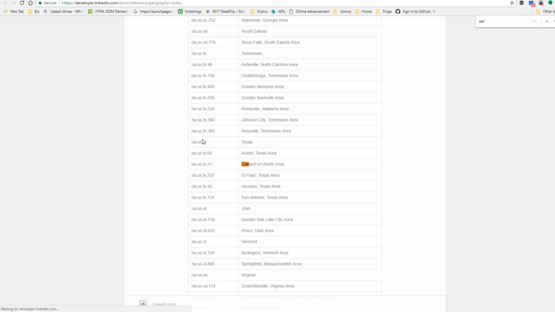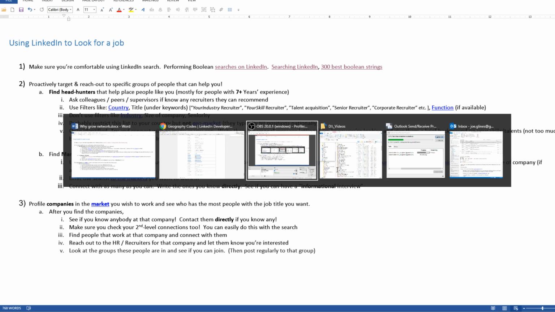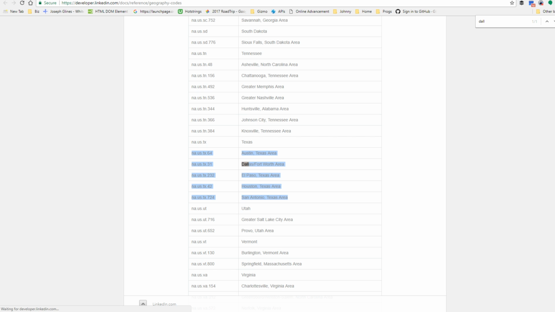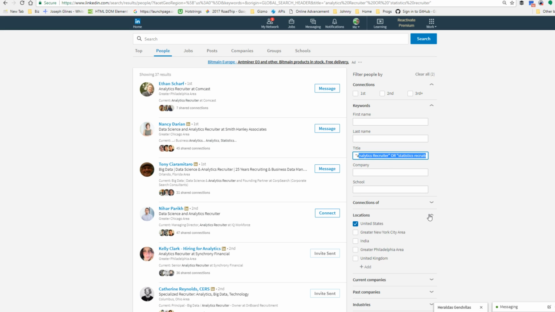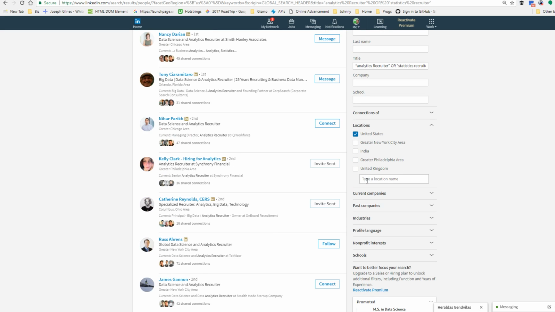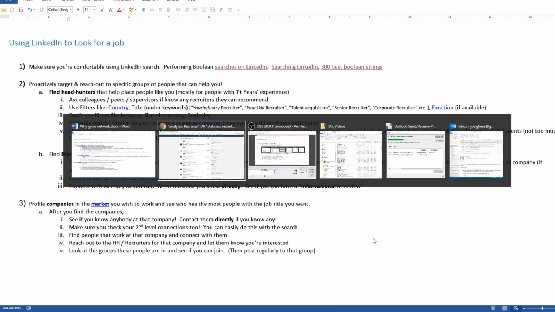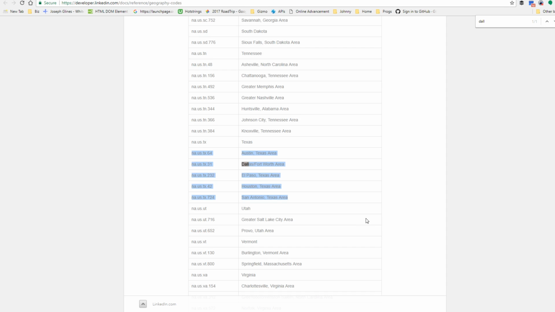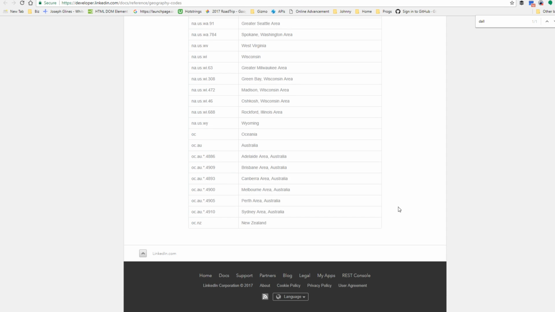I can see these are all Texas. Here are Texas locations, right? But that's not easy to actually find when you're in the search. So let's say I wanted to find all those in Texas. I'll come back in here and I'll hit add, and you can't just type. So here you can see them when you pop up that way, but it just could be tedious. And this way you can look at them all at once. And this is the Texas area, but what if you wanted to know a little bit different, right? I like having them in a list that I can literally look at all of them and see what's there.